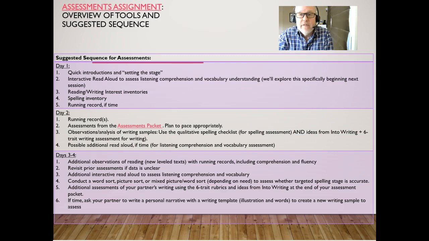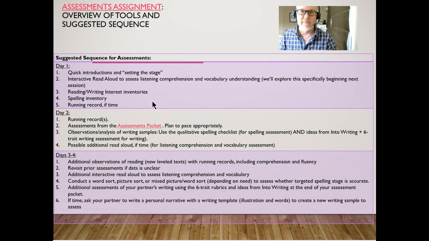Next time we're going to really delve into our assessment assignment, and unlike normal, you will not be working with a student for this assignment. Rather, I'm going to model the range of assessments by videotaping myself doing them with a second grade student and give you all of the assessments scanned that you can analyze and then work through the assignment. We'll talk more about that next time, but this lists the range of assessments you'll be engaged with. Some of it's repetitive across days, but we'll talk more about that list next time.